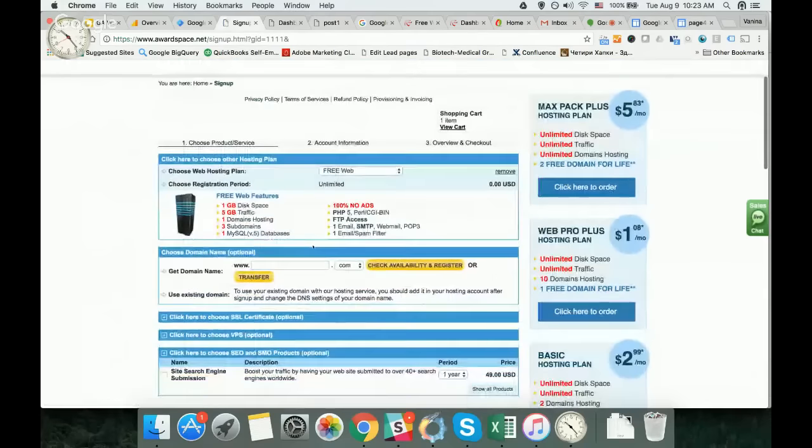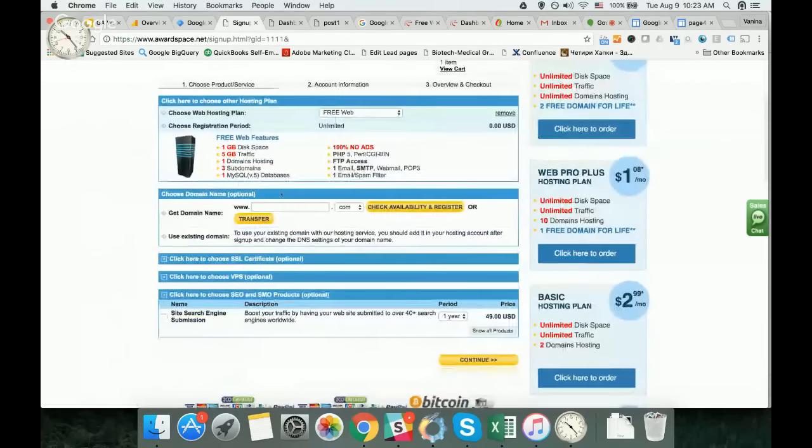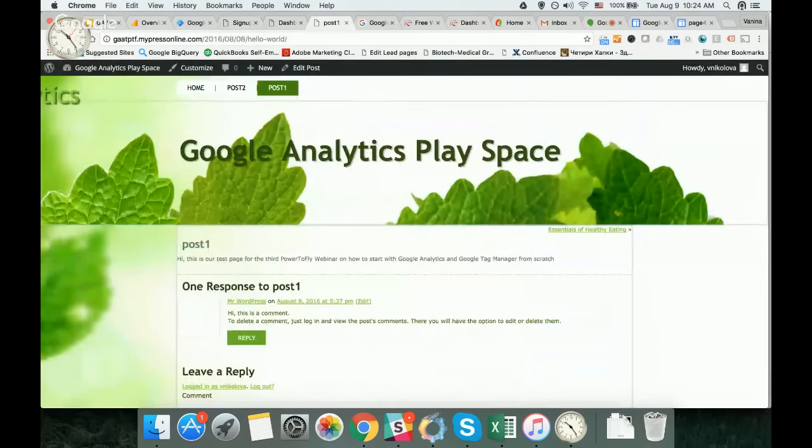The only thing that I want to note, because it's not very obvious in their website, is don't put any domain name here when you register. If you put a domain name, you would have to go under the check availability and register, and for this you have to pay. If you don't give any domain here, in the next step, they would offer you a free subdomain hosted by them. So it's not gonna be a pretty domain, it's not gonna look fancy. That's how it looks in my case.